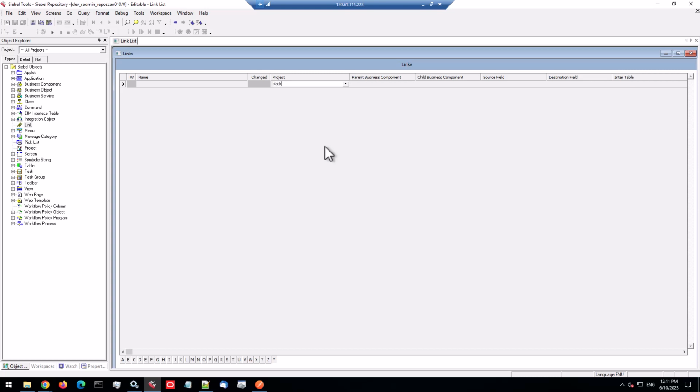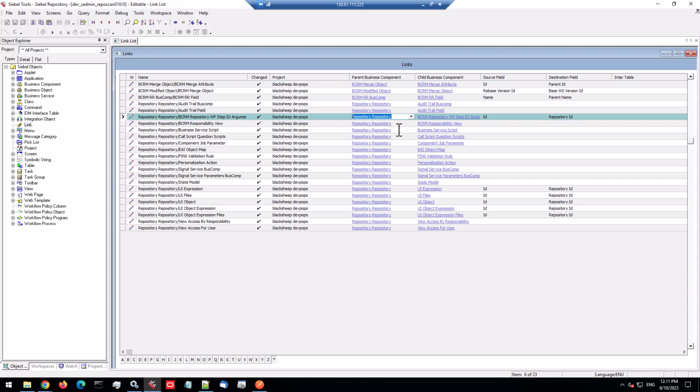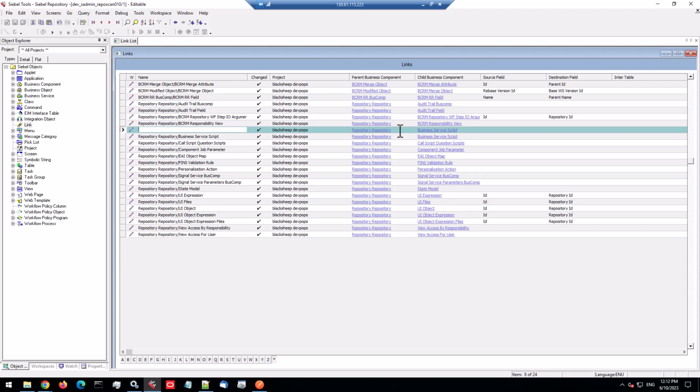So if you have imported the zip file, you will find under the Black Sheep DevOps projects a host of dummy links which use a repository as the parent, like this one. And those have been created to facilitate the extension. So you will have to use those, but you will have to add a new one for your designated new child BC. So it is wise to copy one of these.